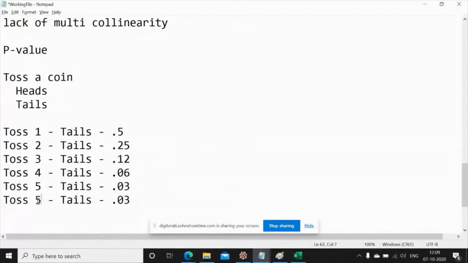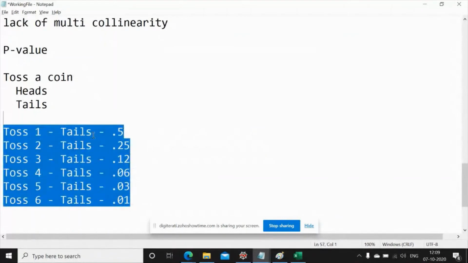Now for the final task, you will believe that the coin is not proper, it has just failed. Am I right? So you would think the coin has no heads at all, it just has the tail. Why are we talking about this? You need to set the p-value to understand whether your prediction is right or wrong. Based on this p-value, you will decide whether to include a column or not.